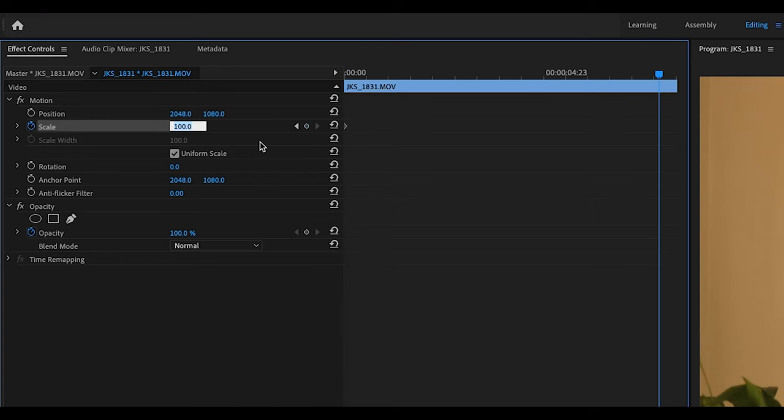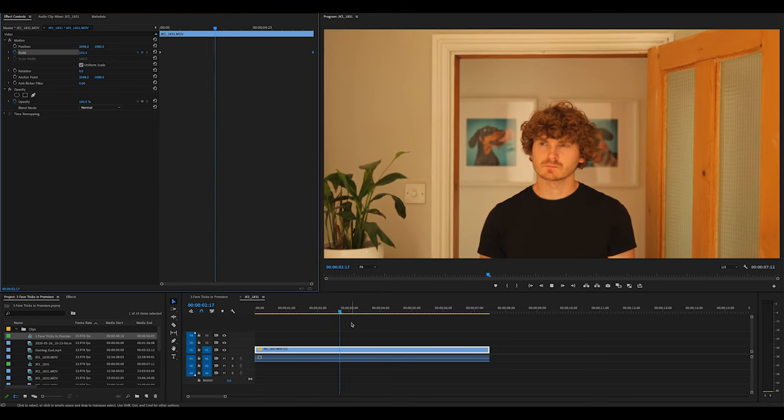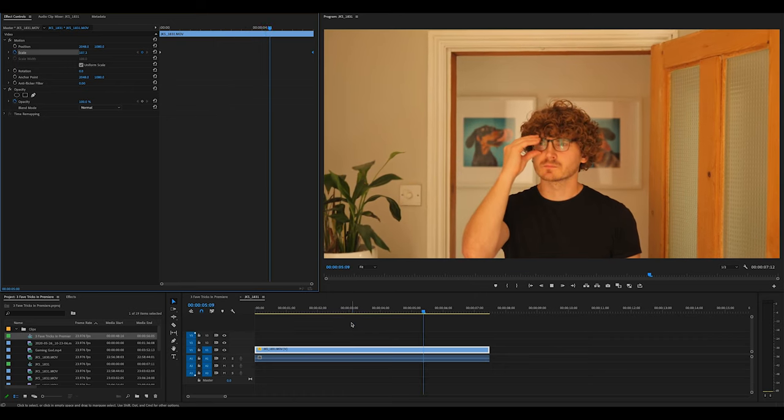This is a locked off shot. As you can see, there's no camera movement. It's just static. Now we could do the obvious thing, like add some keyframes, zooming in, just punching in slowly, and that is definitely a good way of adding a little bit of interest. It keeps the attention span of the viewer for a lot longer than if it was just static, so it's definitely a way of keeping people interested in your videos. But it's limited, and all you can do is some kind of zoom. But the sort of shot that we want to create is a slider shot. But how are we going to do that when the camera is static and locked off on a tripod?